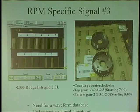But here's a trick, a little trick for this year, make, model engine, and it may work on other cars. You can pull the actual cam sensor connector off. Crank it for at least 15 seconds. It sees no cam signal, so it goes into backup strategy. It will start the car and run, as long as it's unplugged.